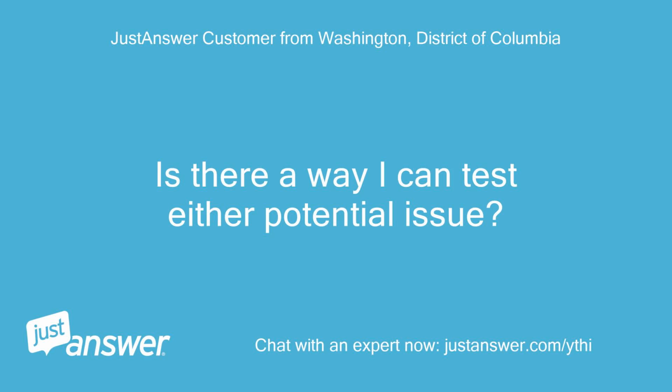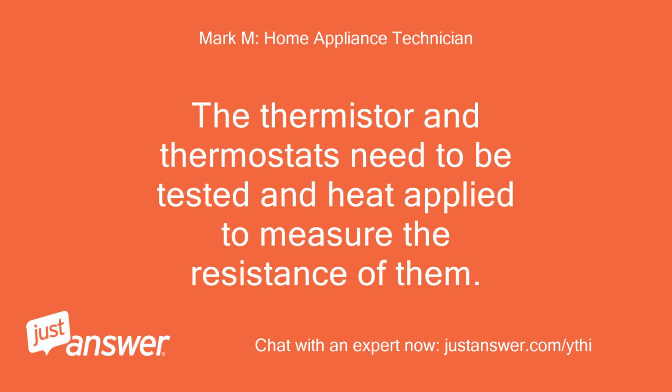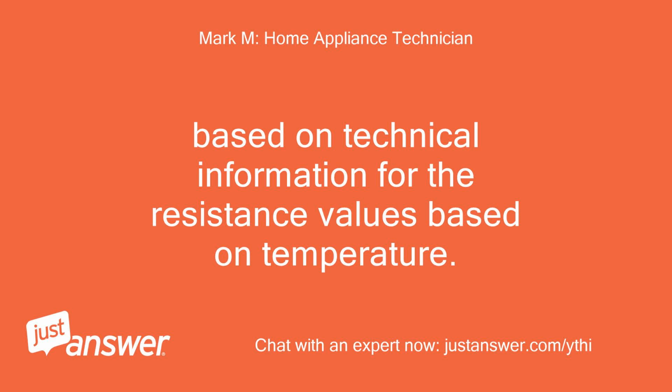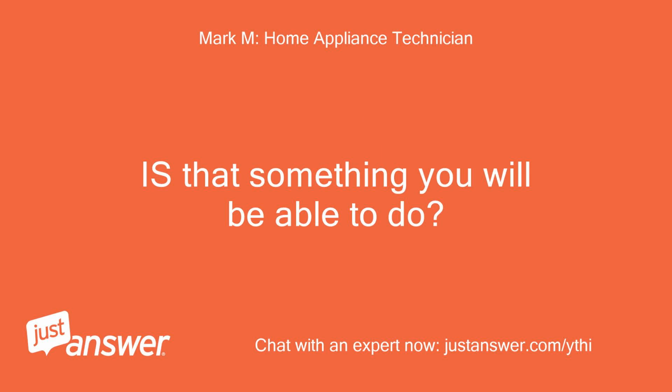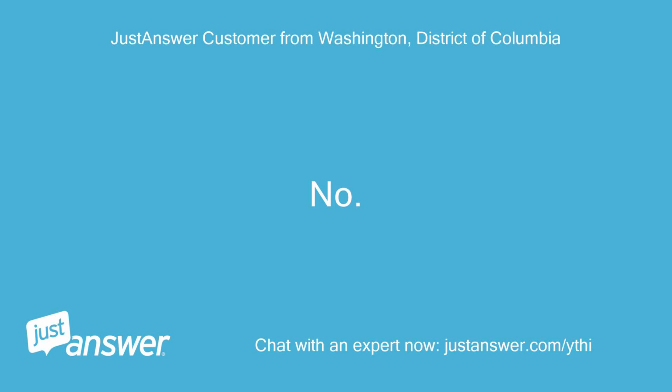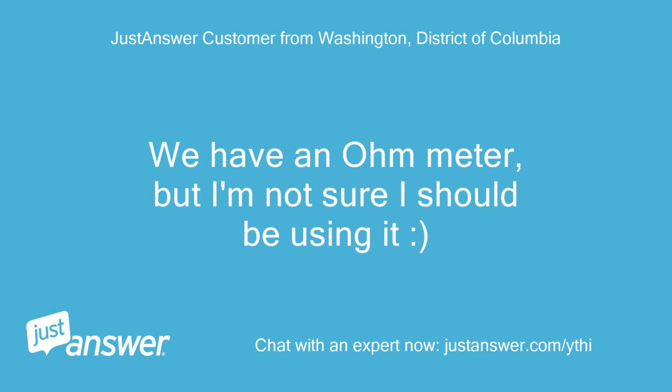Is there a way I can test the other potential issue? It will be a week before the service person can come out. The thermistor and thermostats need to be tested and heat applied to measure their resistance, based on technical information for the resistance values based on temperature. You will need to remove those parts and test them with an ohm meter. Is that something you will be able to do? No. I think that is beyond my scope. We have an ohm meter, but I'm not sure I should be using it.